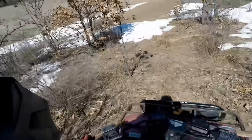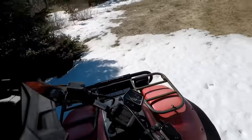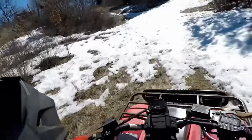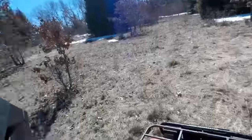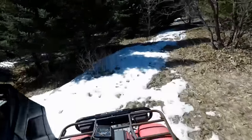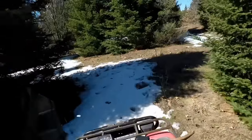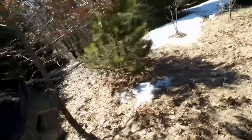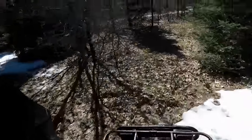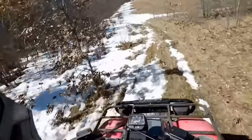No problem climbing up that hill. Make sure all wheels are spinning. Yeah. I feel like I can go anywhere with this thing. Climb over this rock here. Here's the trail. So far, I'm liking this thing a lot.